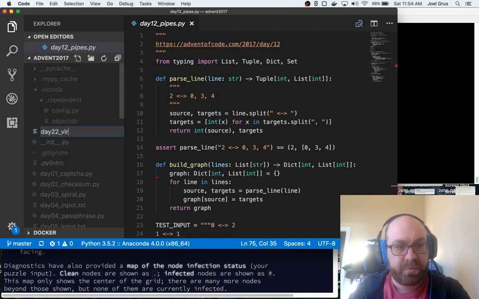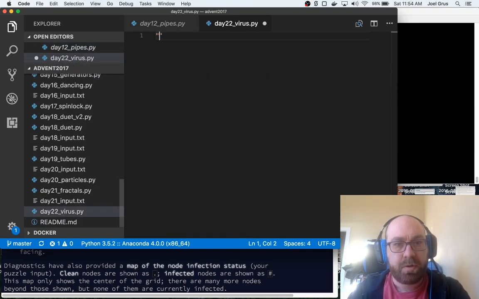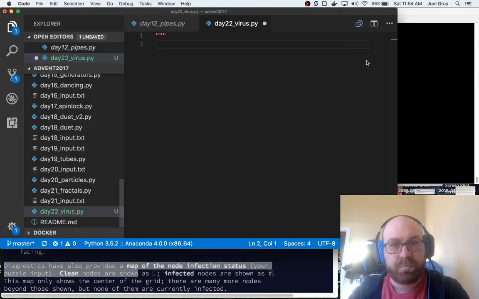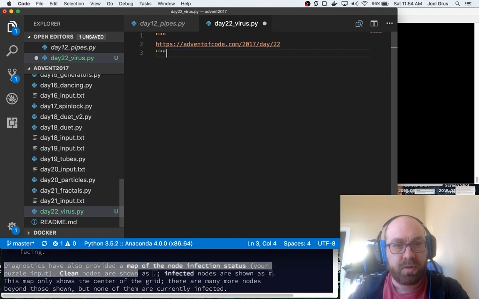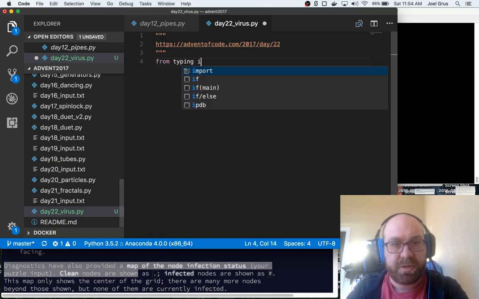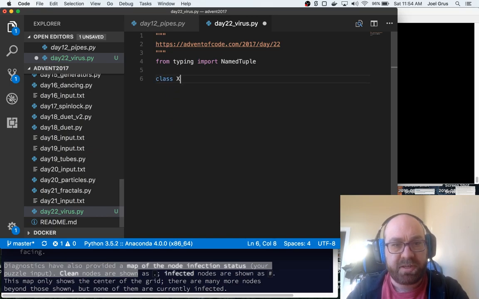Day 22 virus.py. And as always, let's say from typing import NamedTuple, class xy. This might be overkill again, but I always prefer named tuples to tuples, x int, y int.